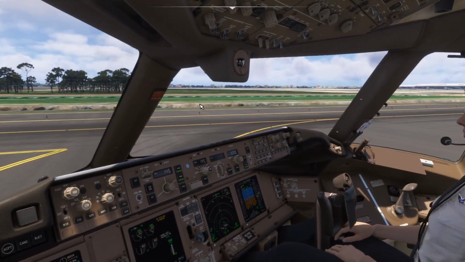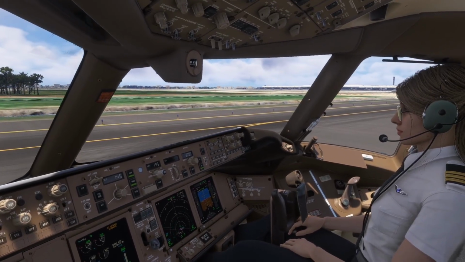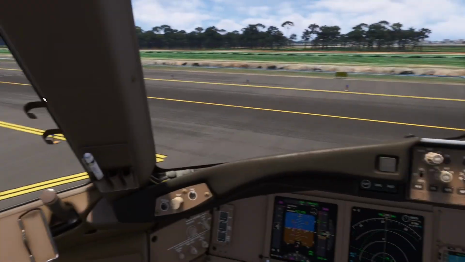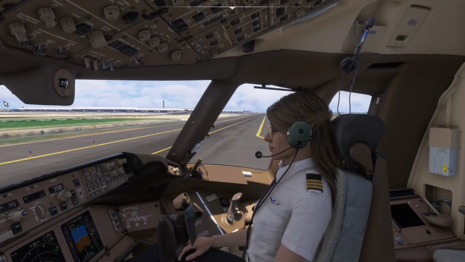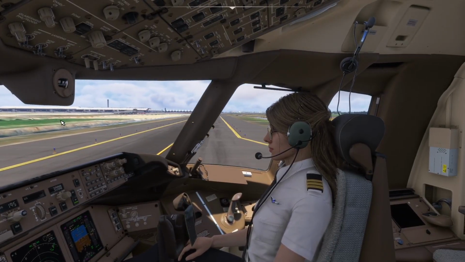Ground, good afternoon, Thai 983, vacated runway 19, request taxi to gate Charlie 8.